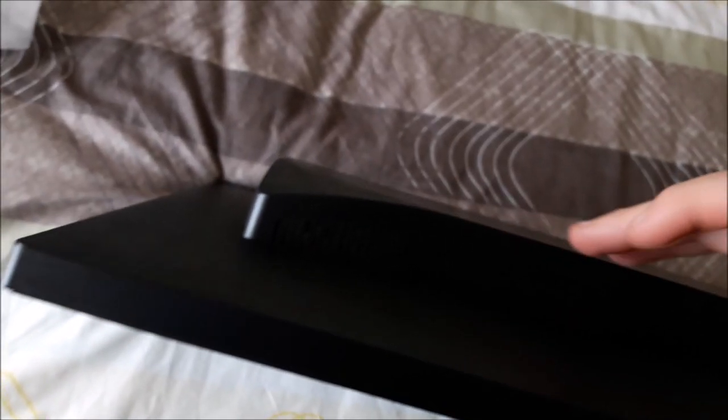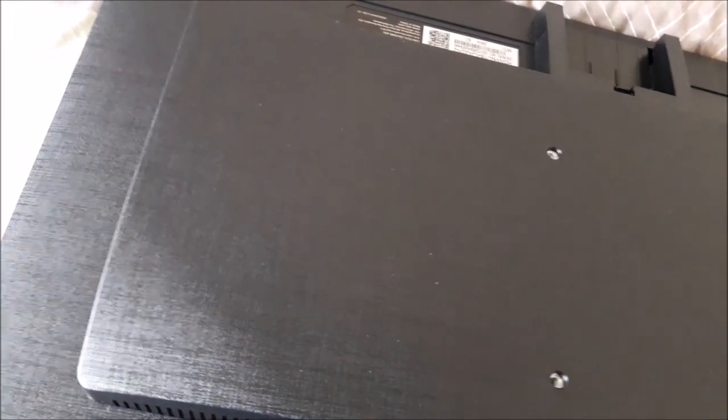Yeah, so we have the monitor. Just look at the back. It looks pretty similar to the last one, and then this random curve here. That's an interesting look to give to it. It's got your normal information. Oh, no, wait, does this have speakers? I do not want one with speakers. Ugh. Don't want speakers. Oh, God.